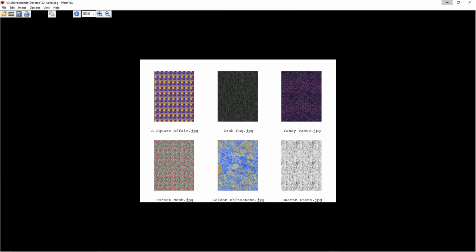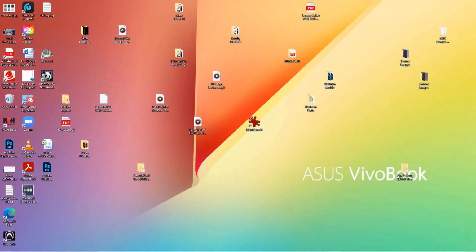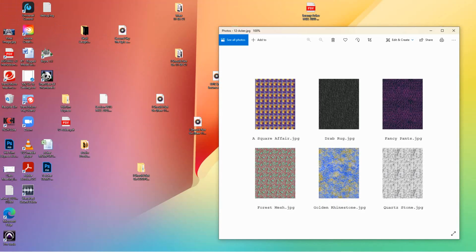Yes, we'll close that. And you should see it on here somewhere. Let's see, 12-Acker. Oh, there it is, 12-Acker.jpg. So when you turn your file in, it should look something like this. It should have your typed titles for your patterns and all your patterns on one page lined up like this. So IrfanView is a great program to help you resize your images and create a contact sheet and put them all in one so you can display all your patterns that you created.